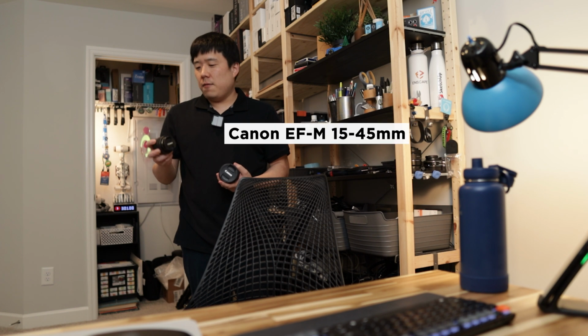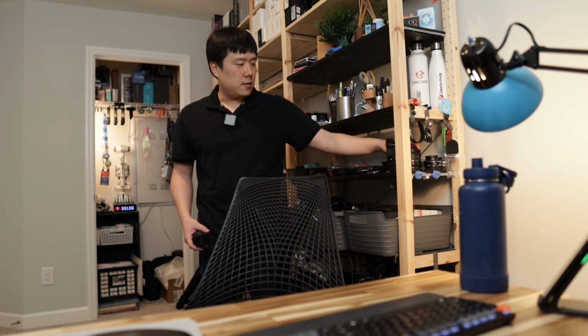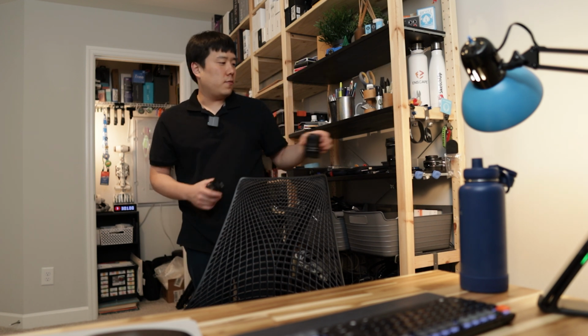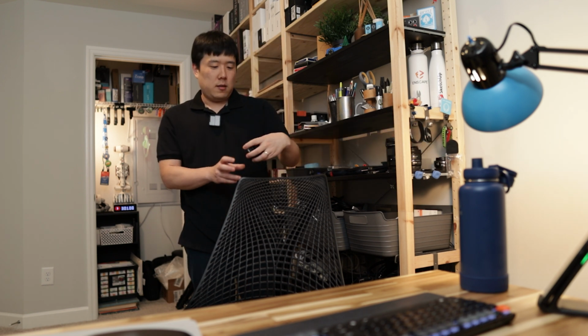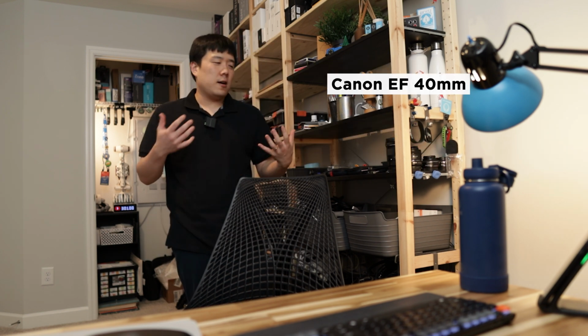This is a Canon EF-M series 15-45 kit lens, and this is an EF lens for 50mm, and I've got the adapter for EF-M mount, and then two other pancake lenses. This one is Canon EF-S 24mm and the other one is 40mm. So I haven't got all that expensive lenses. I like to stay somewhere more budget oriented.